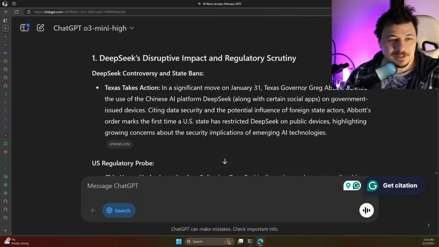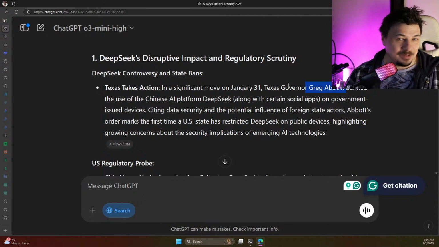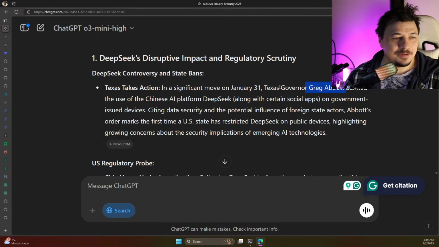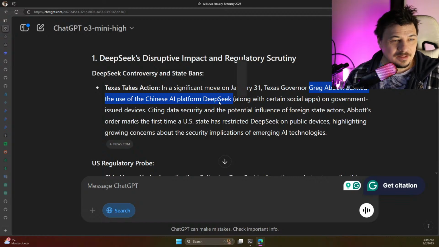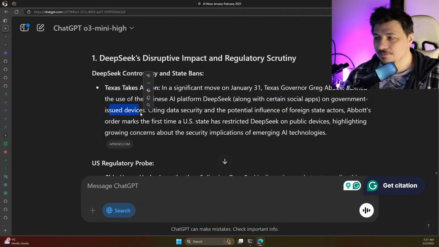I know that he was at the inauguration of Donald Trump, and they had some conversation after his inauguration speech when he went down. So it looks like, of course, it was agreed with the White House, let's say that. They banned DeepSeek usage on government-issued devices, which I believe is a proper decision.